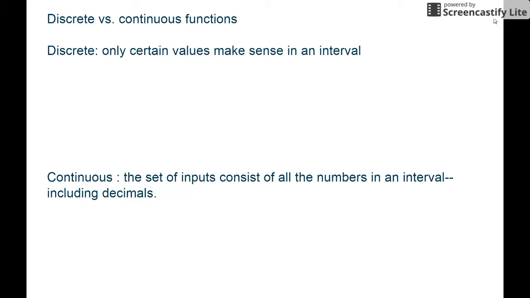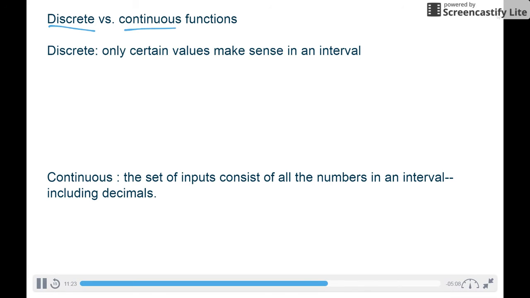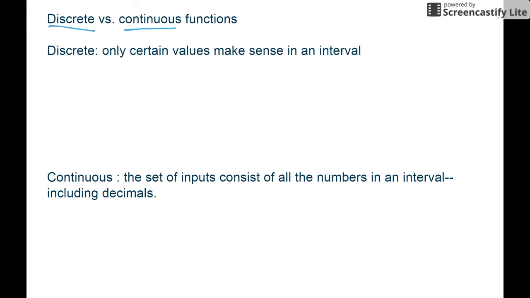Alright, the last thing you're going to have to know about linear functions is that all linear functions are either discrete functions or what we call continuous functions. And again, it has to be a linear function in order to be considered this. So if it's nonlinear, then you wouldn't classify it as these two things. But if it's linear, then it's one or the other.